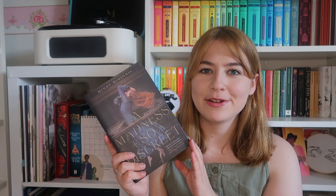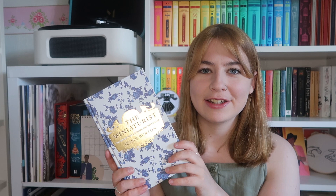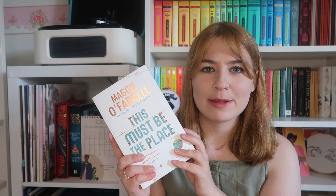Liars Inc. by Paula Stokes, Worlds of Ink and Shadow by Lena Coakley, A Madness So Discreet by Mindy McGinnis, People Like Her by Ellery Lloyd, The Lost Apothecary by Sarah Penner, The Invisible Life of Addie LaRue by V.E. Schwab, The Miniaturist by Jessie Burton, The Anthill by Julianne Pachico, His Only Wife by Peace Adzo Medie, Malibu Rising and The Seven Husbands of Evelyn Hugo both by Taylor Jenkins Reid, Voices of the Lost by Hoda Barakat, a poetry anthology called She Will Soar which I've read maybe a third of, This Must Be the Place by Maggie O'Farrell, and The Blind Assassin by Margaret Atwood.